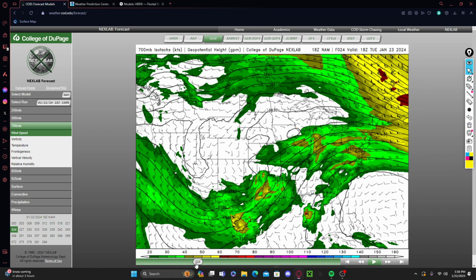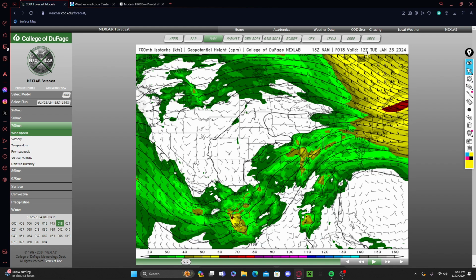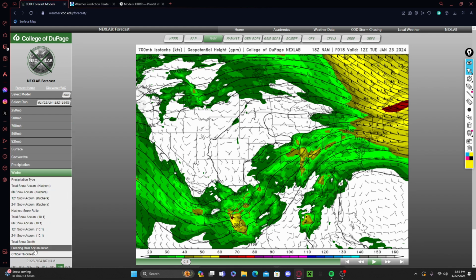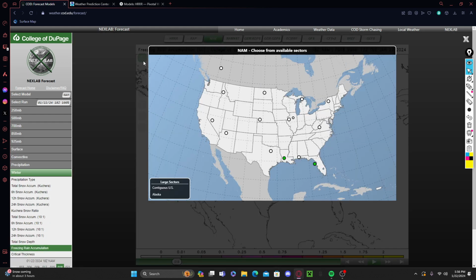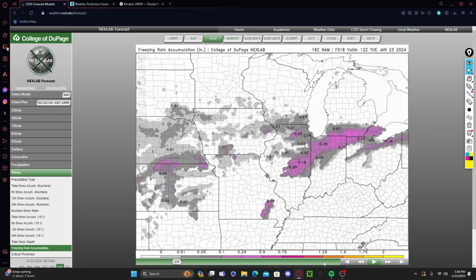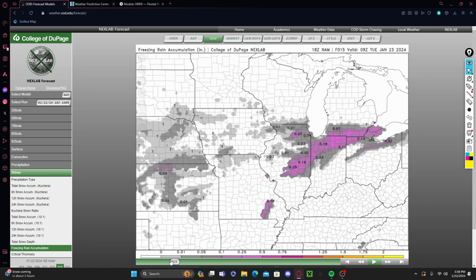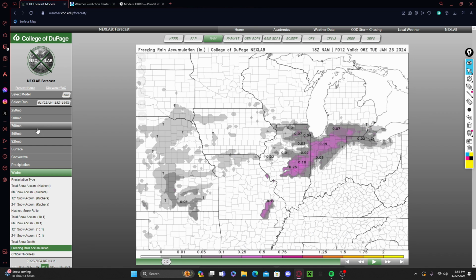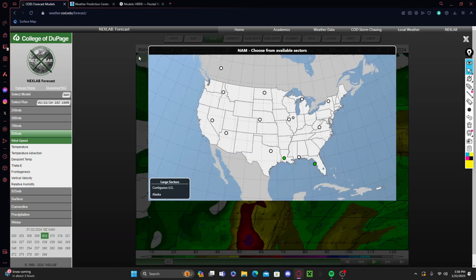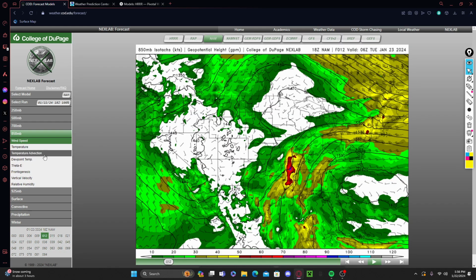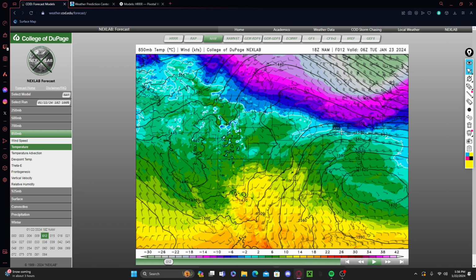So ahead of this, on the morning of Tuesday, we're going to be seeing some freezing rain. If you look at the winter weather here, freezing rain accumulation, I'm going to zoom in here to the Midwest. We can see these brighter colors that form right in the morning, right? The way this works is that there are higher temperatures aloft in the atmosphere. If I look at 850 millibars, I'm going to go back out to the contiguous United States and look at temperature. This white line right here shows the freezing side and the non-freezing side.